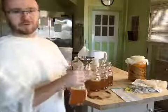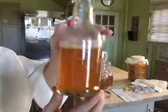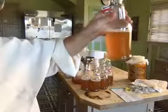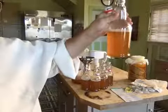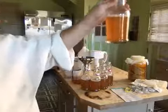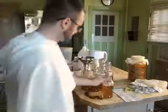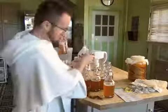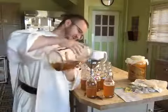So I'll give you a little close up here. That's kind of what the product looks like. It has a nice color right now, kind of golden color. It reminds me of a wheat beer, like a Hefeweizen or something like that. Definitely very good color. I like that. Kind of a vinegary scent to it, which I kind of dig. One of the things I like about kombucha is the acidity. It gives a little tartness, makes you pucker a little bit.